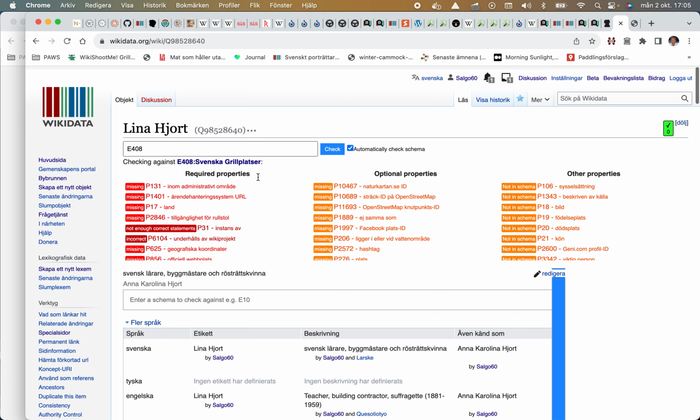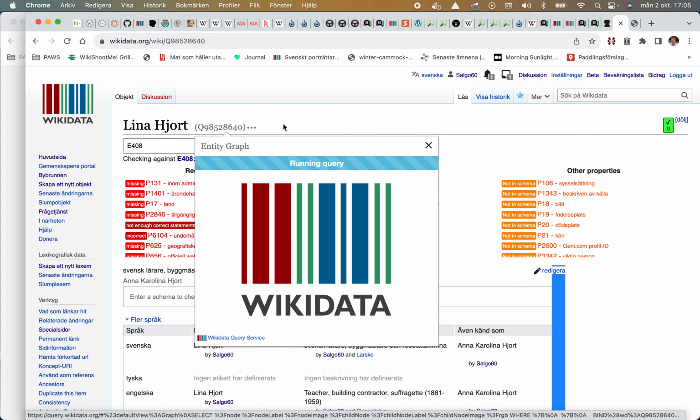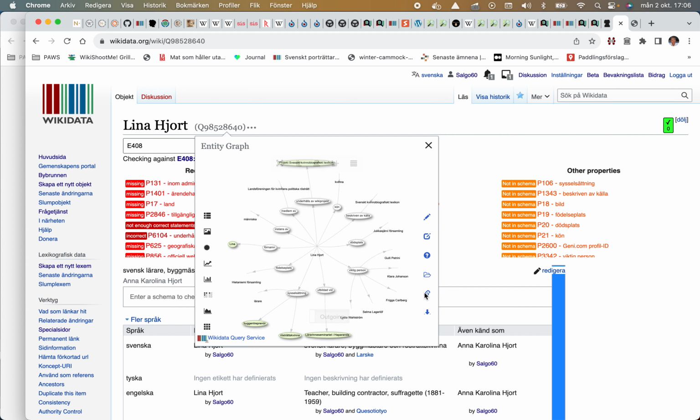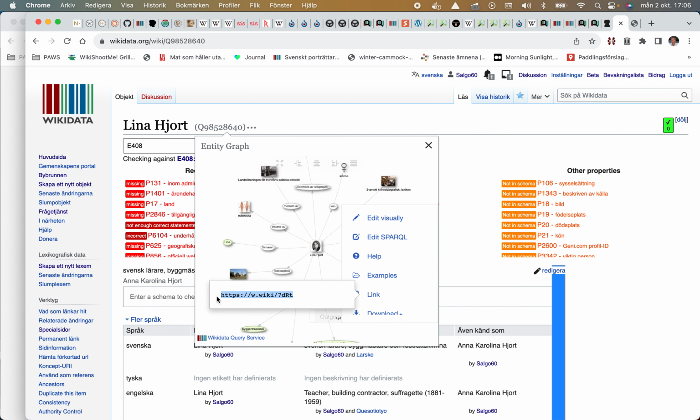And here I have another plugin where I can create a graph with one click. So this is doing a query with SPARQL and what is shown. Here is this one.